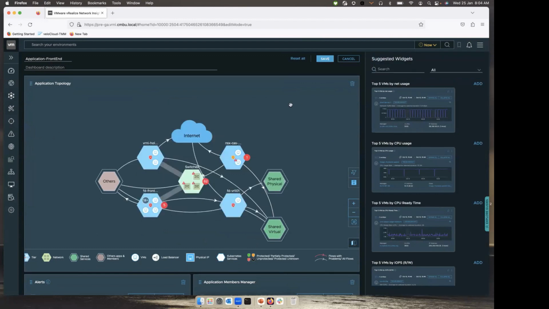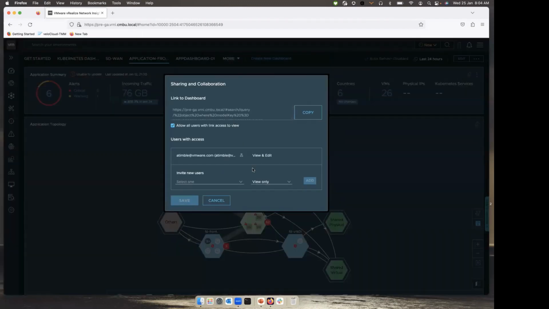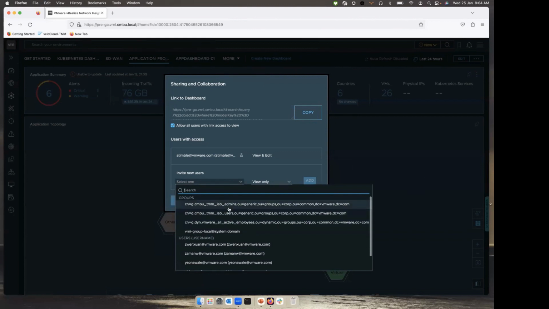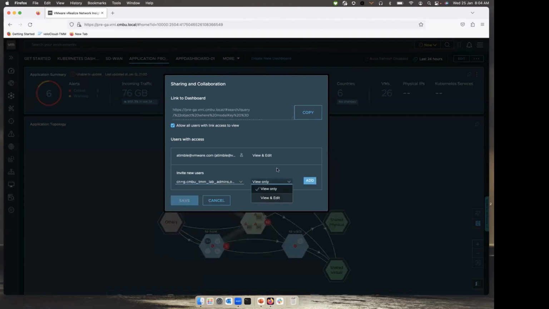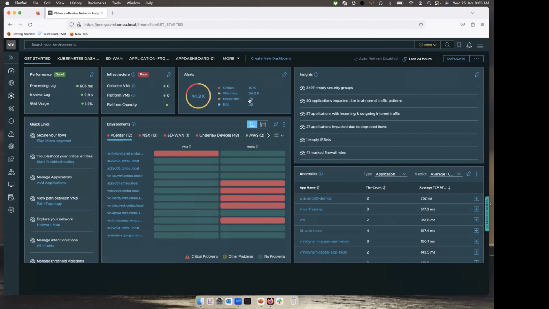Along with the edit option, you also have the option to duplicate the dashboard, or you can also share it, which is a similar capability to what you have seen in Pinboard, where you can assign the group or the user, set the right permissions, whether view only or edit, and then share the link with the respective teams. You can also delete the dashboard if you want, and you can download it as a PDF as well. For the system default dashboards, you can create a duplicate out of them or just download as a PDF.